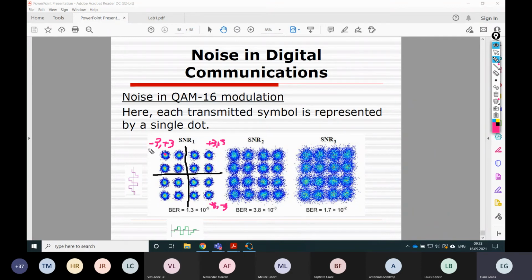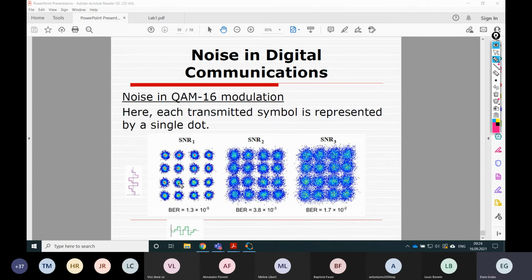So we have -3, -1, +1, or +3. For x-axis, 1 signal. For y-axis, the second signal. And basically then we combine these 2 signals together. Now I don't want to be too technical about it. There just is some way of merging them together in a complex plane, for example. And then we send this data. So original signals are just points inside these round shapes. So these are original symbols.